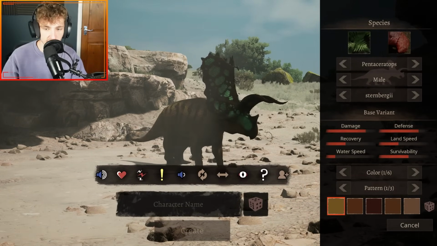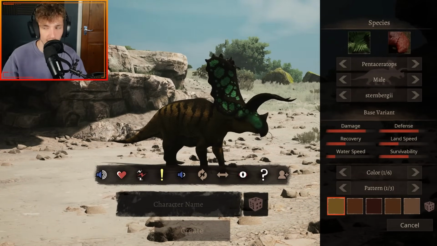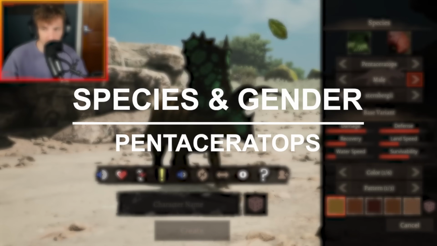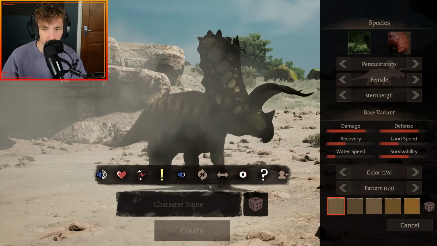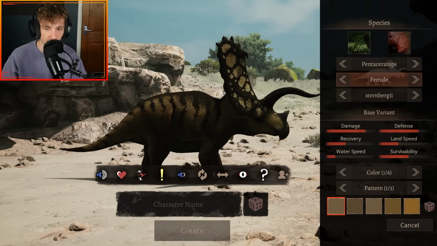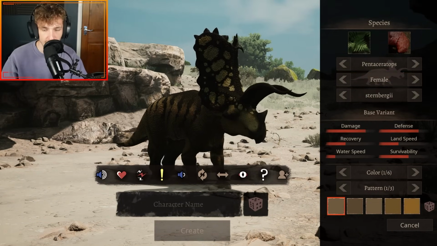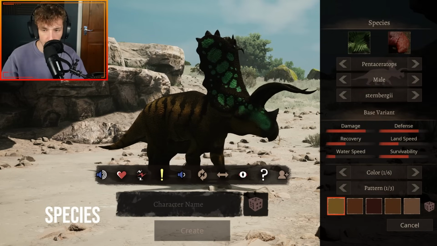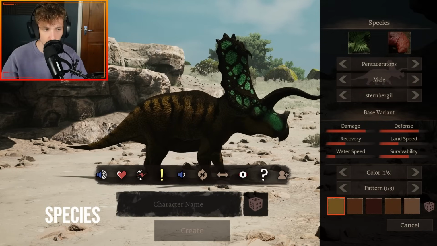This is the Pentaceratops made by Pi and Daubeny. This is a beautiful looking dinosaur. What does the male and female look like? So the female pretty much gets rid of all the greens on the default skin, and the colors go to more yellowy browns, more beiges. You have 5 subspecies. You have Sternbergi, which is this one right here.